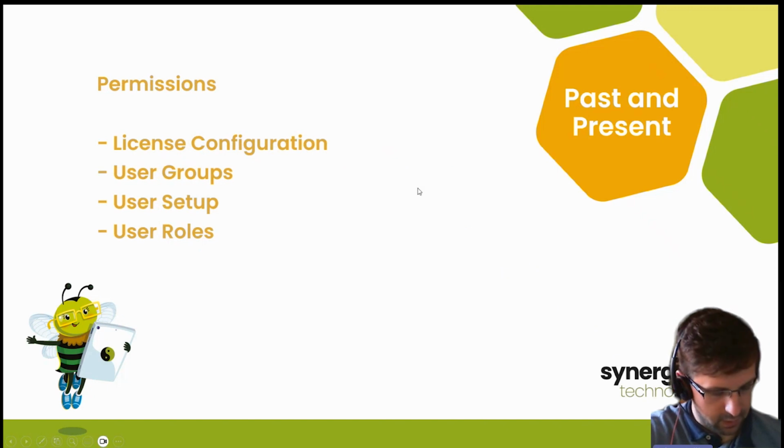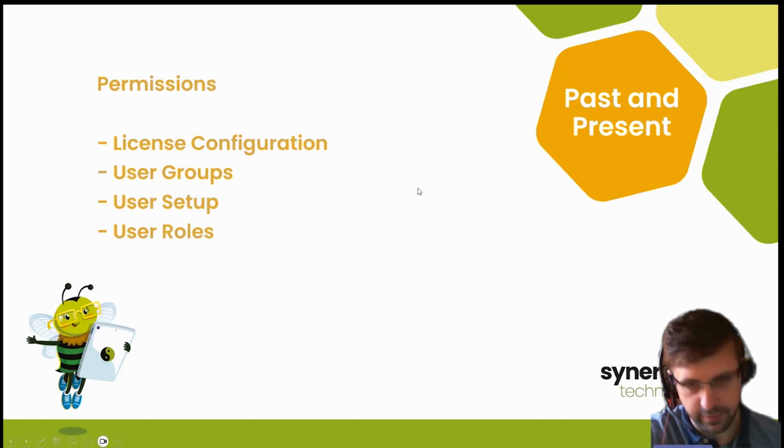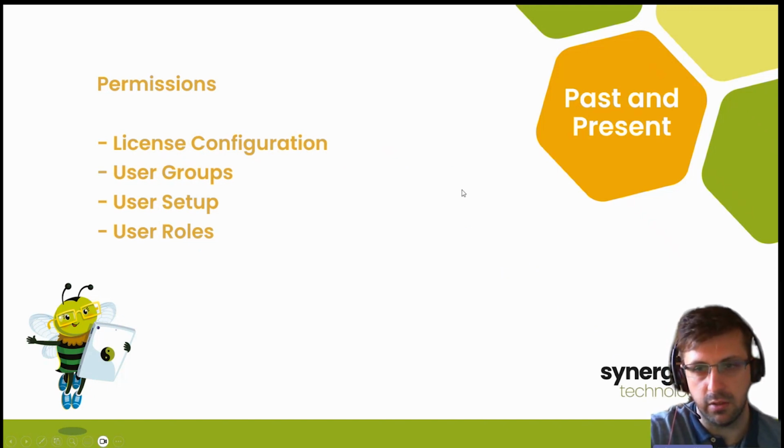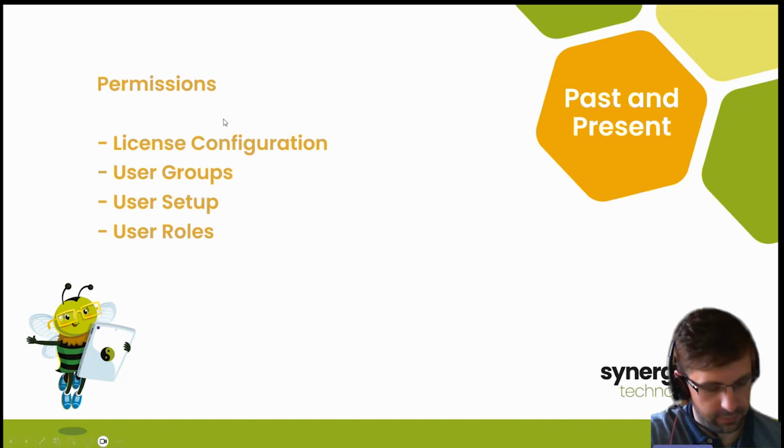Okay, so once that's done, once you have access to the system, you then have a few different ways to give users permissions to see what they can actually do when they're in the system, and a few ways to limit what they can do. This is kind of as it is now. This will change slightly going forward in the future.